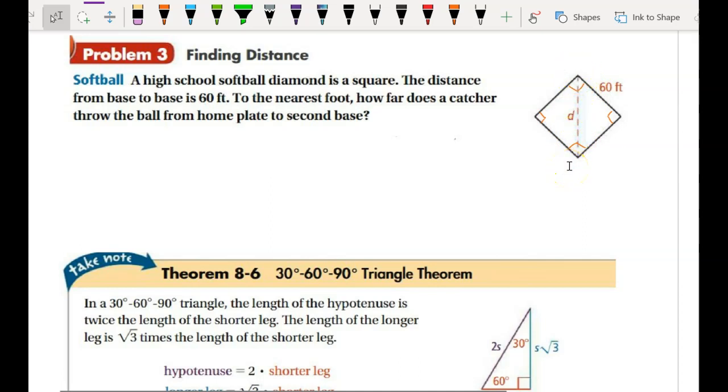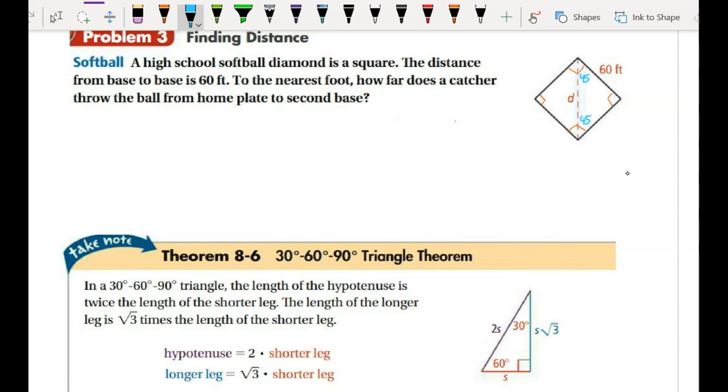So, what do you think I'm going to do? Well, what do we know about this diagonal? What did it make these two angles equal? The diagonal of a square or rhombus bisects the angle. So this would be 45 degrees. So I've got a 45, 45, 90. So this is going to be cake for me to solve.